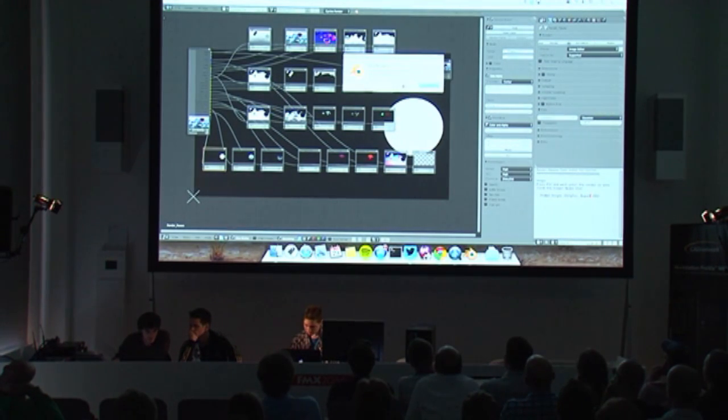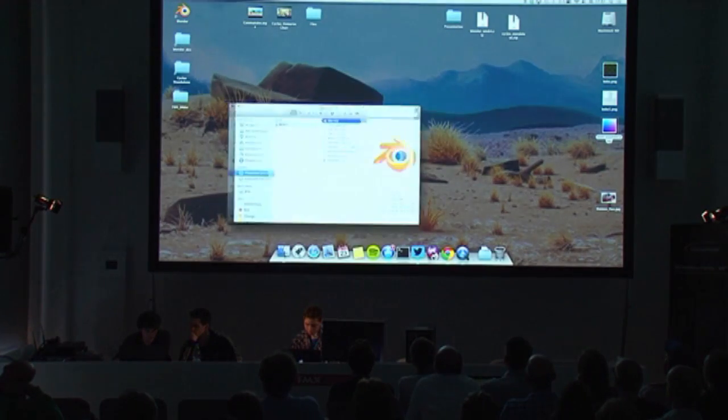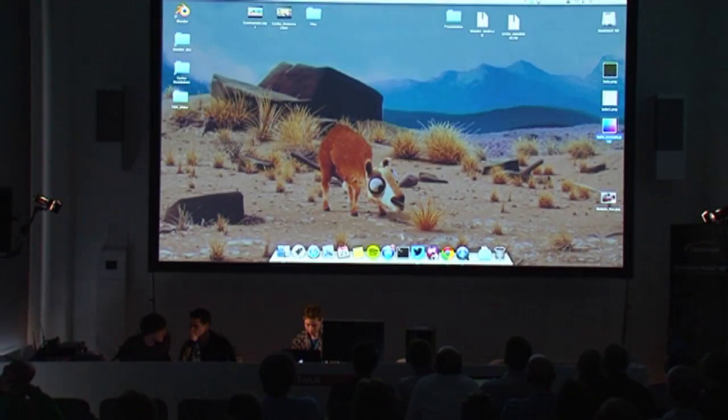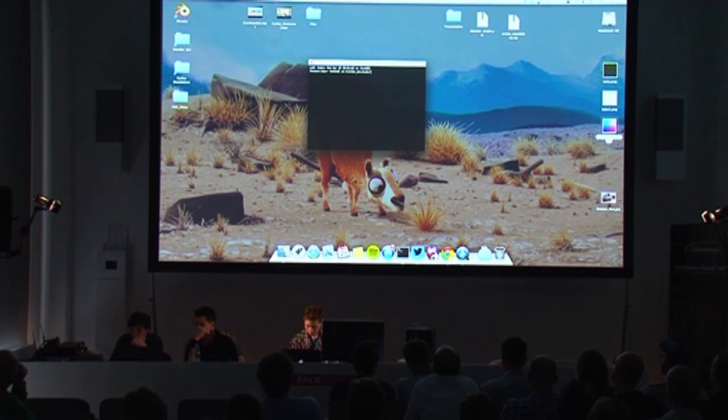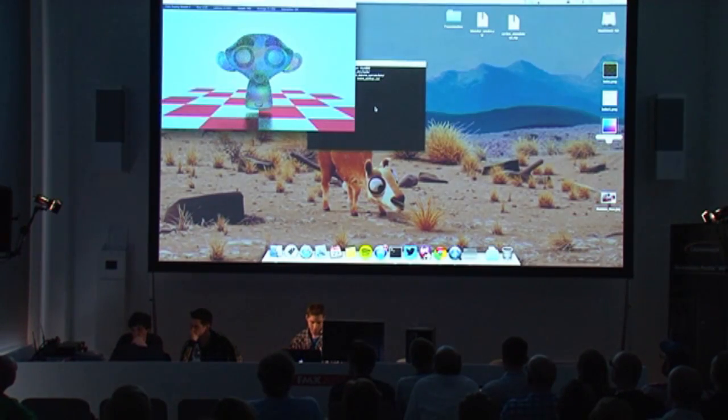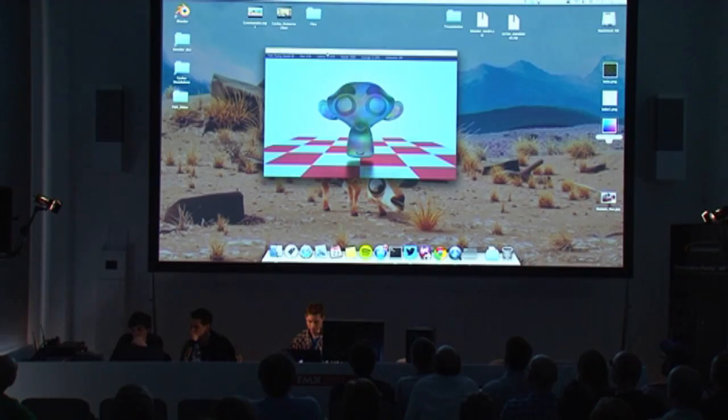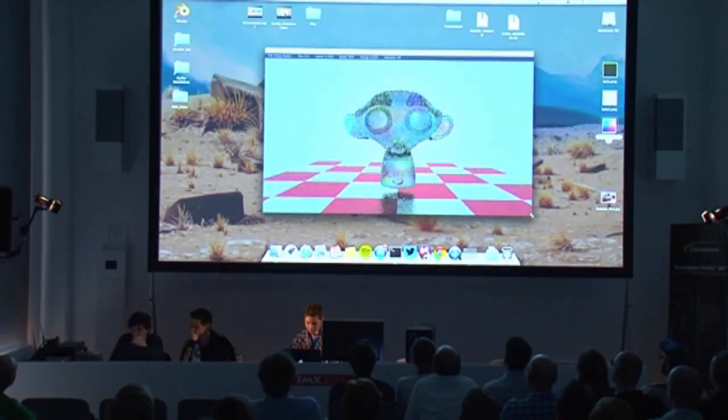Alright. So another thing that I would like to show quickly is Cycles standalone. So Cycles has been written originally for Blender, but from the beginning it has been a standalone application. So it can be compiled without Blender on top. Okay. So what I have here now, I just run the Cycles standalone application, and I have some very basic scenes here. And this is now the Cycles standalone. So it's a very basic application we have.